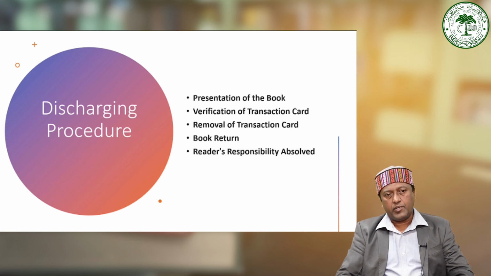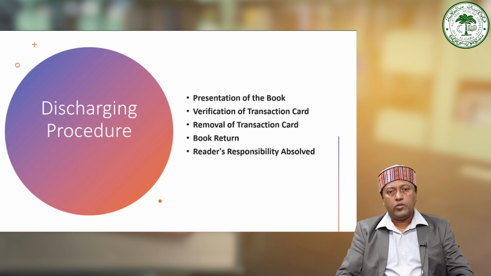I told you the pre-dated, pre-numbered transaction card is inserted in the book pocket, and that will be the cue here. With the help of that card, the library staff will come to know in which particular roll this whole process of issue has been recorded. And then the counter assistant, after verification, checks whether the book is overdue by checking the information on the transaction card, and if it is overdue, then the penalty will be charged, and if it is not overdue, then the process of return has to be initiated.